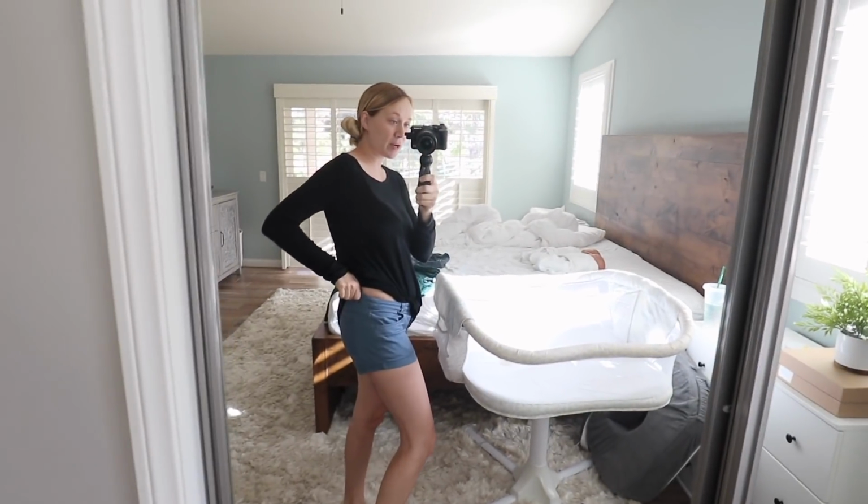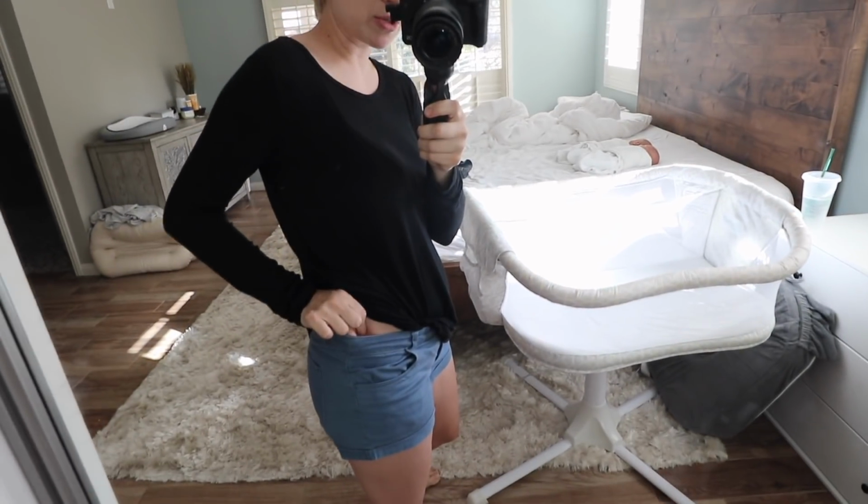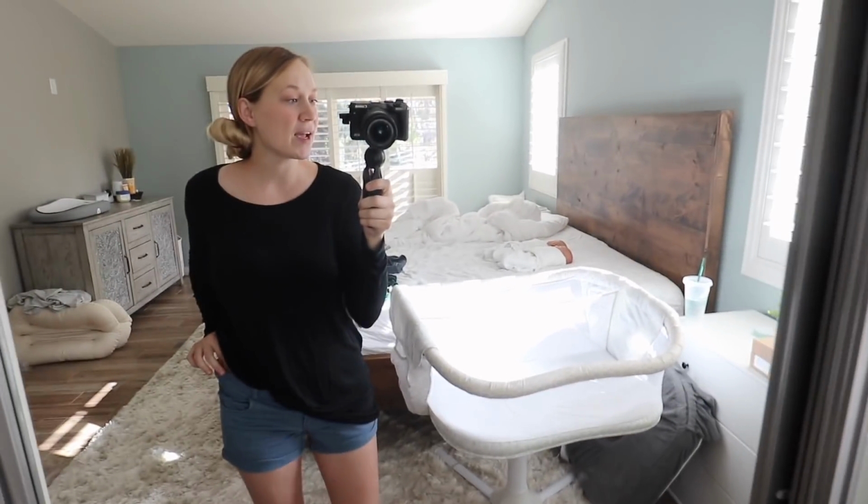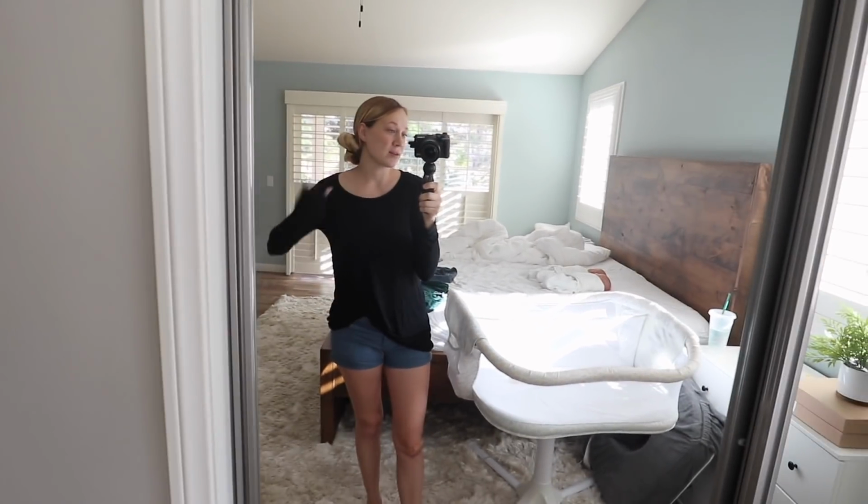So I'm already wearing two of the things that I ordered from them. The first is this top from Brandy Melville, which is so stretchy and comfortable. This is estimated retail of $42, and I got it for $18.99. And then these shorts from American Eagle, I didn't have any summer shorts, so these are estimated retail of $20, and I got them for $11.99. They're super comfortable, and I've just tucked it in, so I'm probably honestly just gonna wear this all day because it's so comfortable.